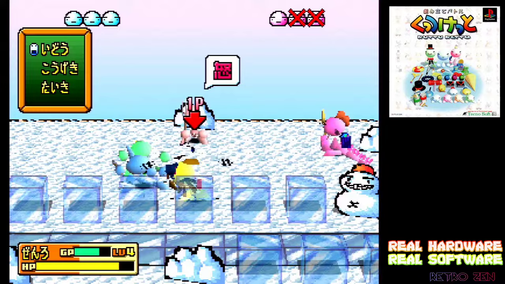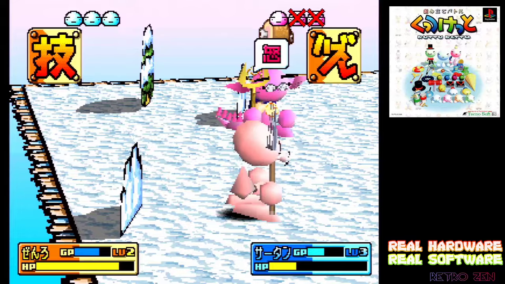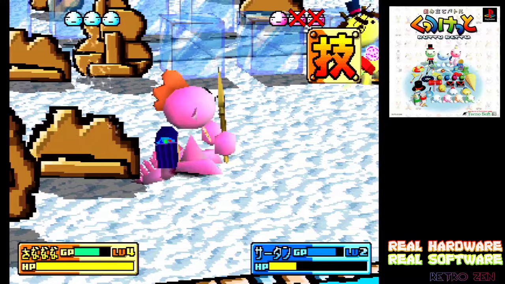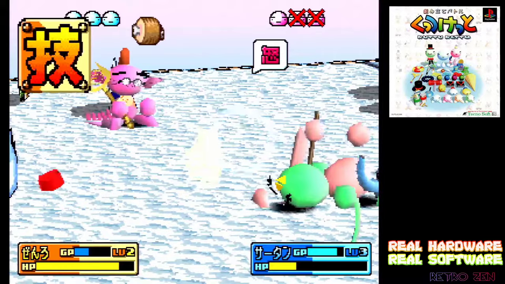Hey, wait a second, I have a new attack. I have the rocket punch. Yo, let's see what that does. Rocket punch, let's go. Oh, I missed. That looked pretty cool, but I missed. Ooh, blocked. I blocked the javelin in midair, or the fork, or whatever. All right, one more time, rocket punch. That's it.